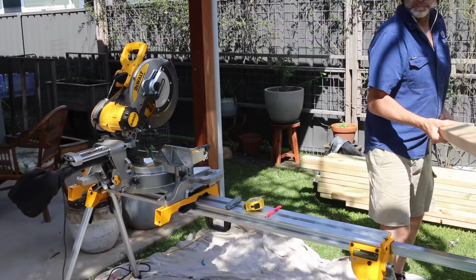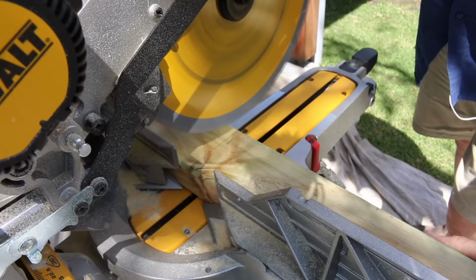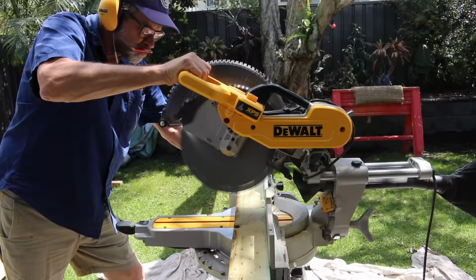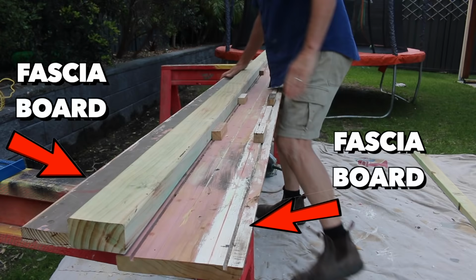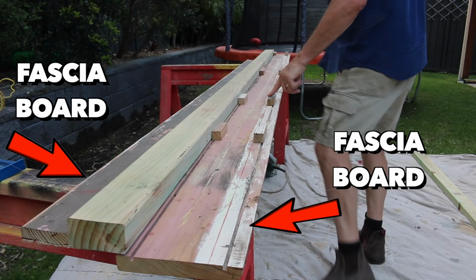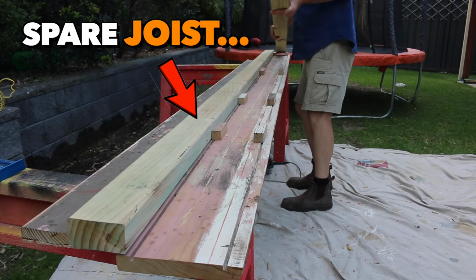The first thing we need to do is to start cutting those floor joists to size using my brand spanking new 12-inch DeWalt miter saw. Seriously, this thing is an absolute beast. The next mission was to knock up a jig to make those taper cuts. Now, using a couple of old fascia boards for the base, I nailed down some blocks in two perfectly straight lines, the width of the joist apart, and next to them, screwed a spare joist down to the fascia board to help support the saw base.